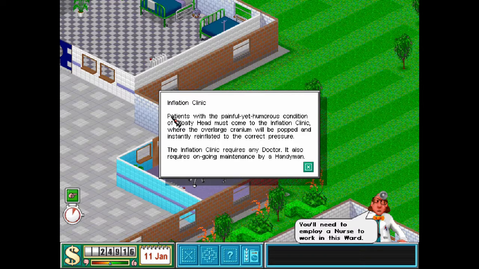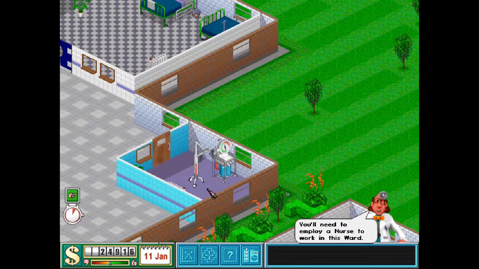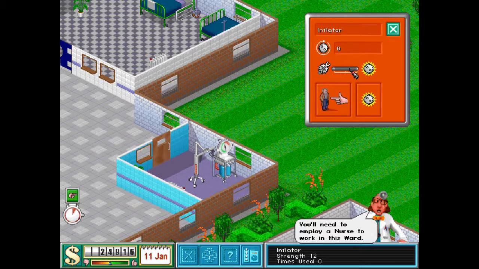So what does it say here? Patients with painful yet humorous condition of bloaty head must come into the inflation clinic, where the overlarge cranium will be popped and instantly reinflated to the correct pressure. The inflation clinic requires any doctor. It also requires ongoing maintenance from the handyman. So patients are asked to be as quiet as possible. When you want to check, click there, and if it goes down, that means it's been used quite a few times and it's in need of repair. You'll click that to page the handyman to come and fix it.